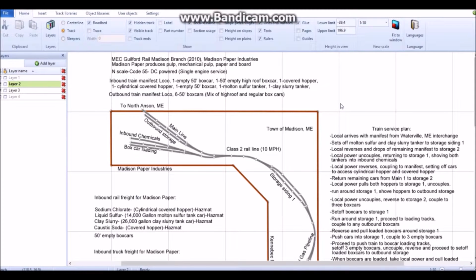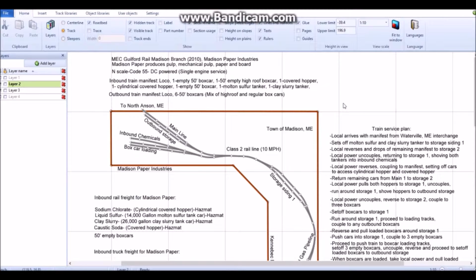In this last video, I wanted to quickly go over with you the rail cars and the locomotive that I would be using on this layout, and discuss the materials that these cars would be carrying and the materials that the mill received to make their final paper products. And then I thought I would show you a little video clip of a few of the freight cars that I have left from my last layout that I actually discovered in my mom's basement that I didn't know were there. So I'll show you those.